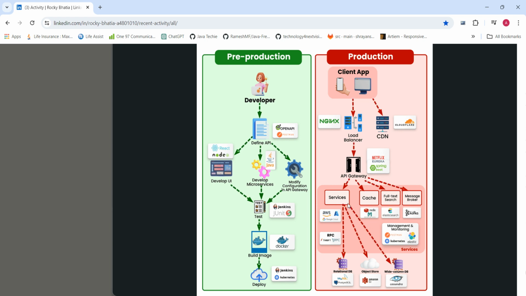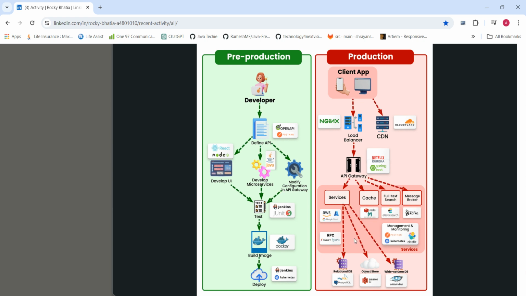The message broker will be Kafka, and for full text search we will configure the ELK stack, Elasticsearch, Logstash, Kibana and so on. For caches we have RabbitMQ and others, and the services will communicate with the AWS cloud services.